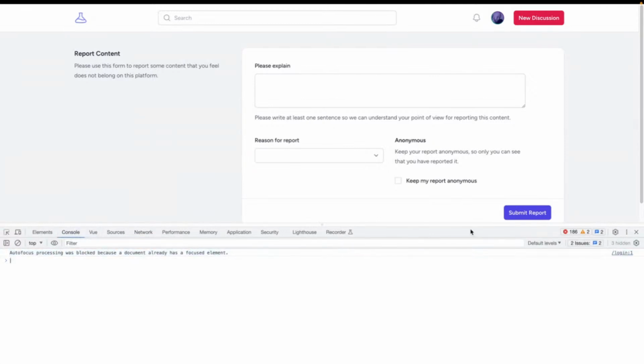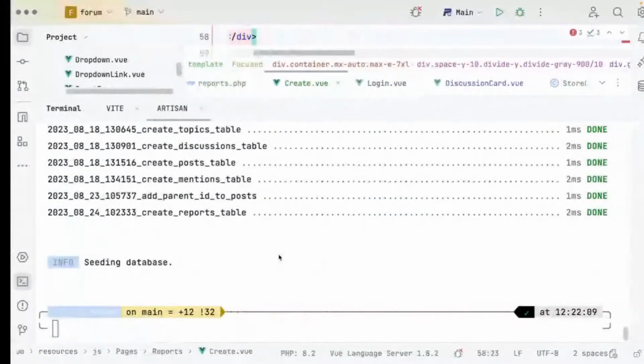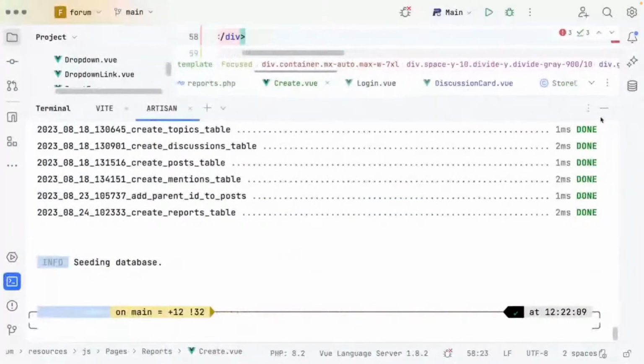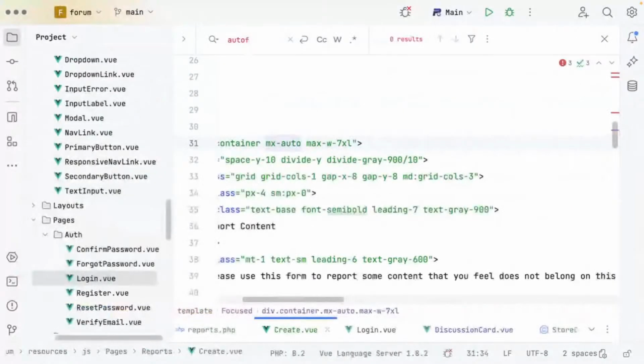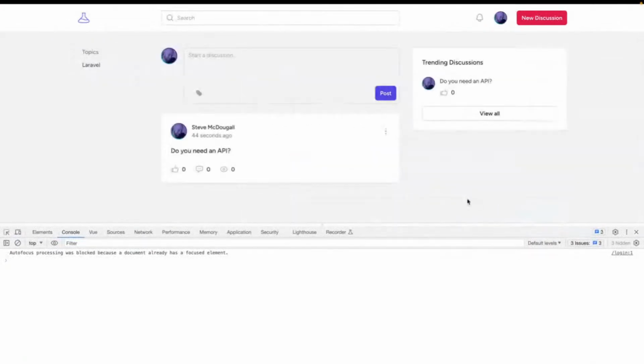Blah, blah, blah. Autofocus. Is there autofocus on here? No, apparently not. Test, harassment, submit. Awesome. So it did do something.